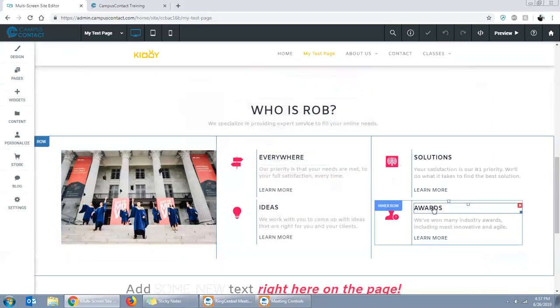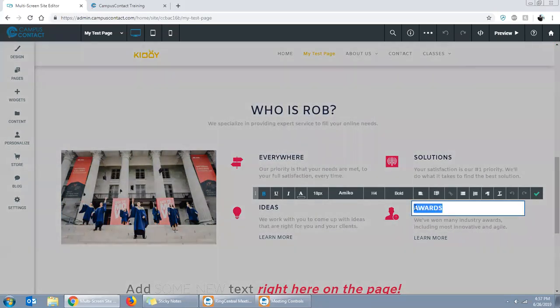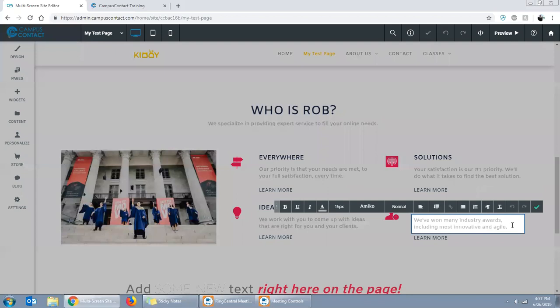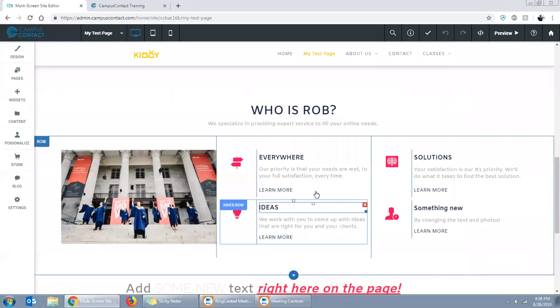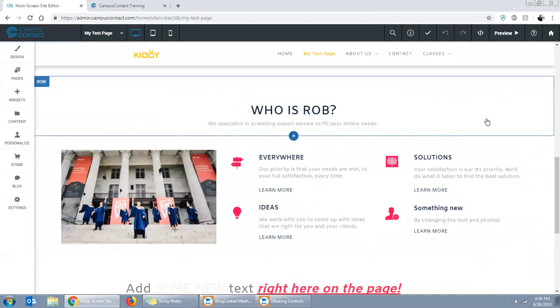We can change the icons and then simply change the words and the text, and we'll make it our own by changing the text and photos. When you're done, there you are. And now you've taken what was one of the pre-made sections and made it your own.